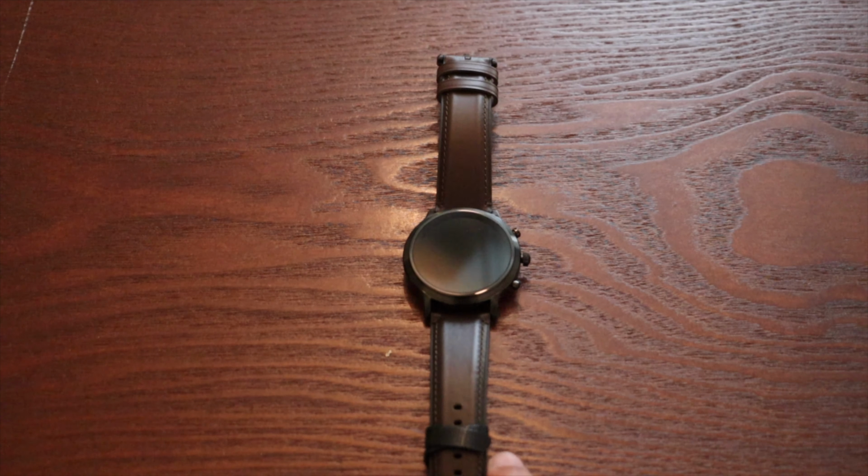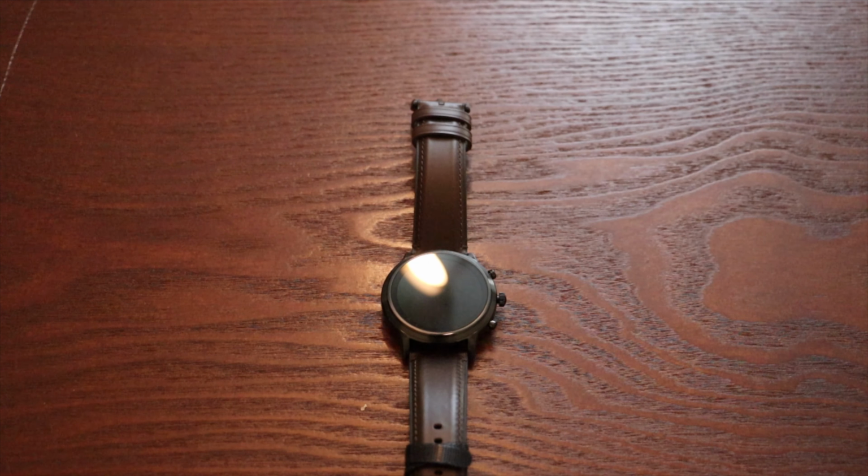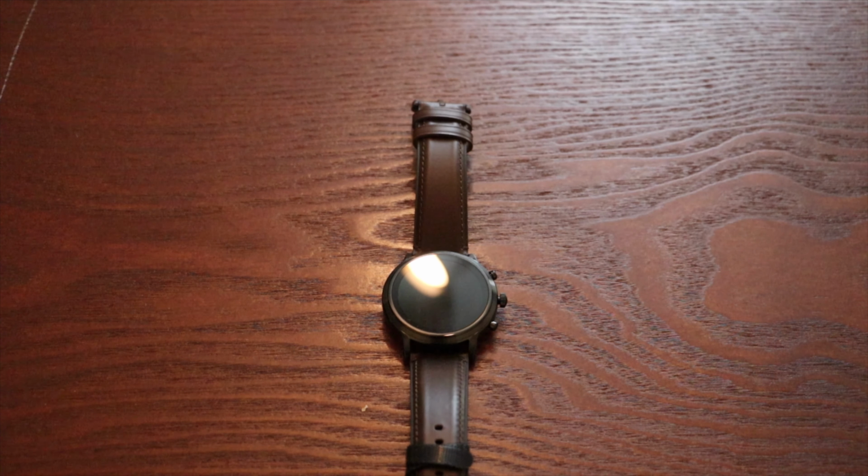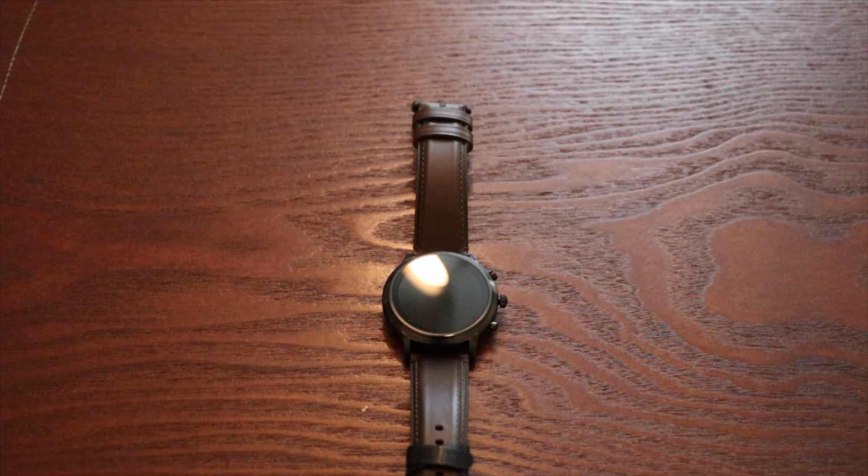Overall, I think that this watch looks and feels really good just by holding it. In a few weeks, I'll try to do a review on this watch after wearing it for a while and taking it out for a spin.